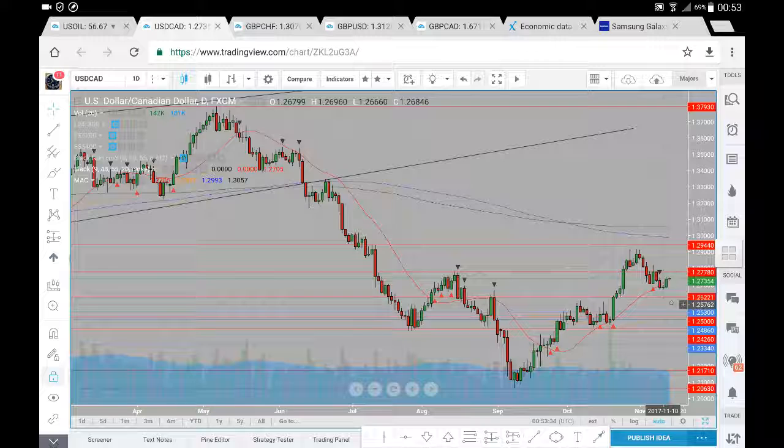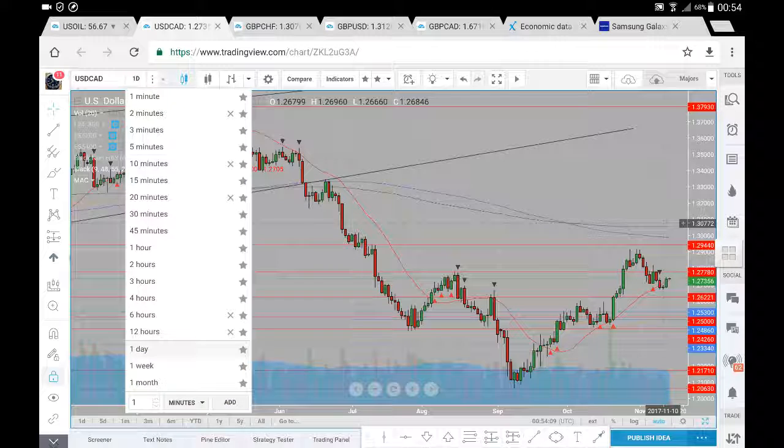So possible upside continuation up to that 127.78 if we do get a follow through from Monday's price action. If we do see a breakdown, however, we'll be retargeting the previous swing lows in and around that 126, actually swing lows all the way down at 126.66. So those are the levels we'll be looking at.